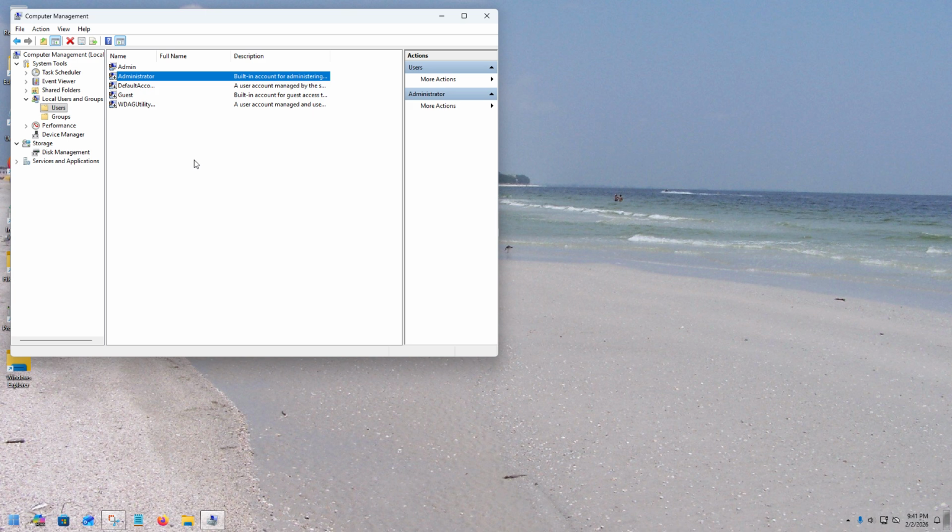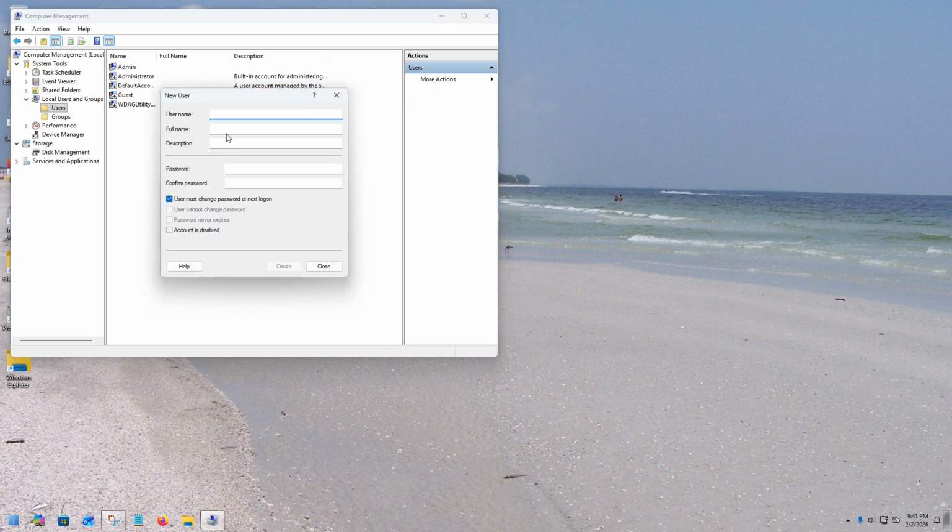So right click in this pane, new user. And we'll call that a standard user because that's what it is. Put a password in.